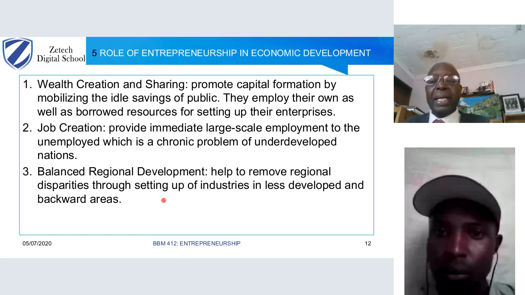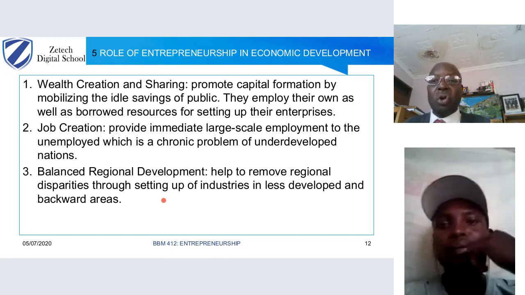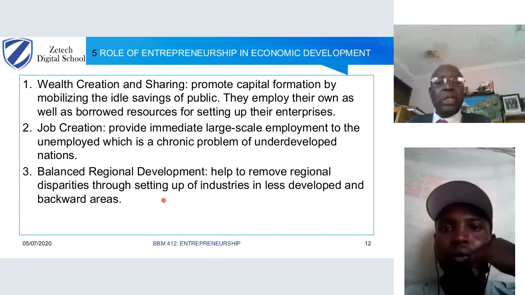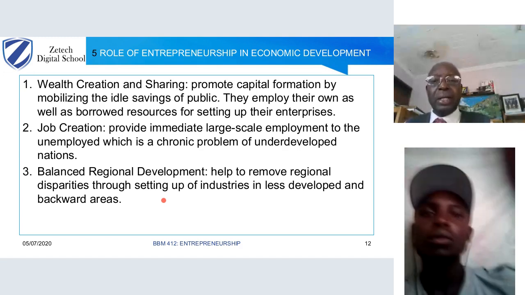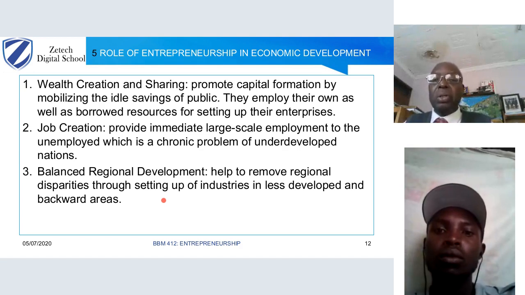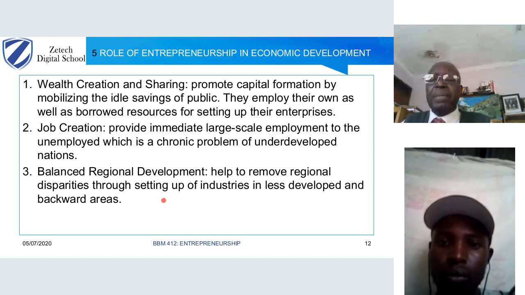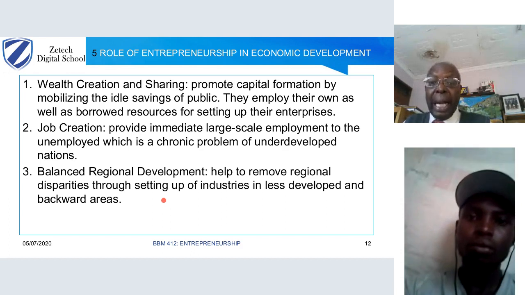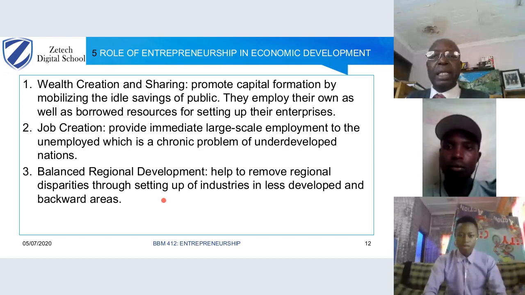Balanced regional development, yes. As we see today, the problem we have had in the past was rural-urban migration. Many of the people from the rural areas went to look for jobs in the towns and cities. But today, you see entrepreneurs across the country developing. Those in Kericho, Mombasa, Kisumu, Kitale are creating jobs right at the regional level. And the wealth they create brings in what we call balanced regional development. Today in this country, we are talking about county governments, the devolved government. And in those counties, there are many activities going on that are developing those areas, so that there will be little need for people to travel from one place to another.